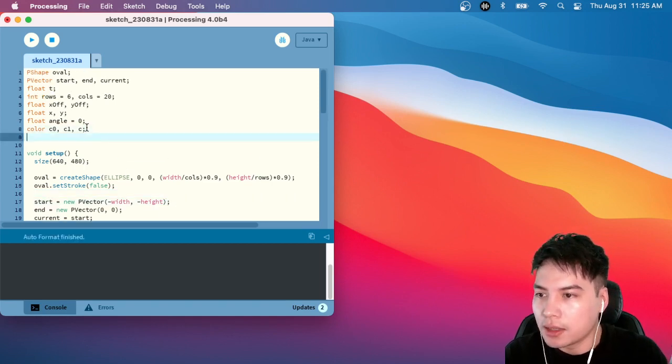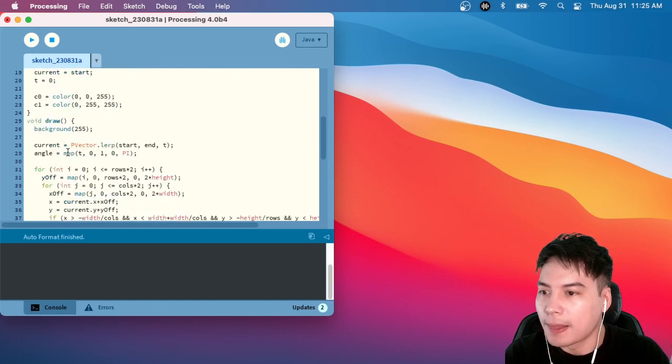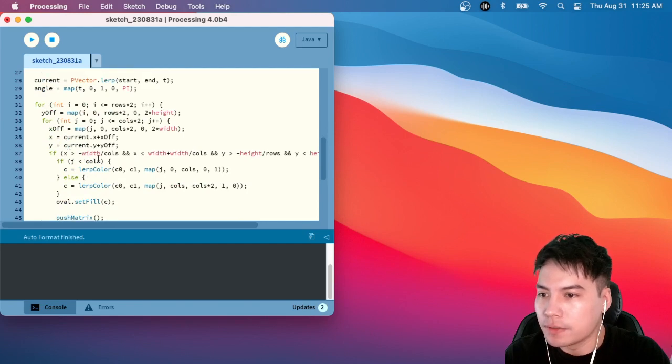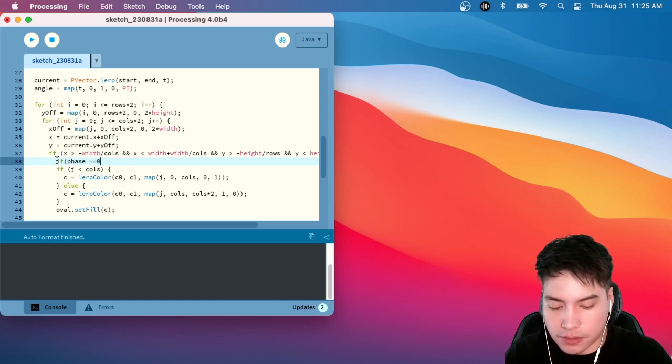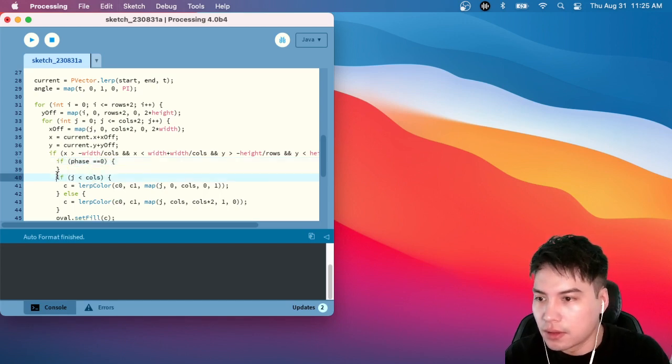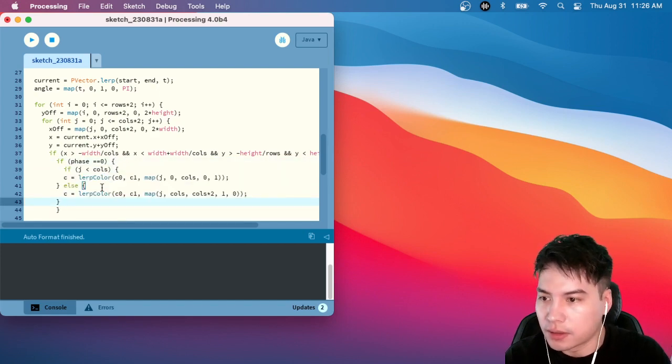Okay, and I need something to just keep track of the phase, so I'll say int phase equals 0, right? So if phase is equal to 0, then let's do our color like this.